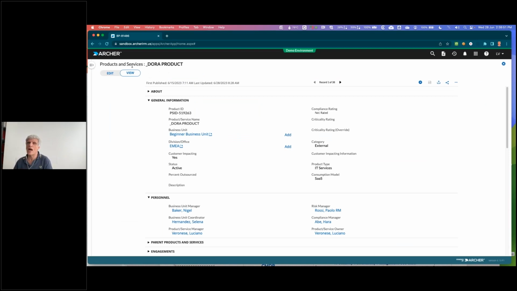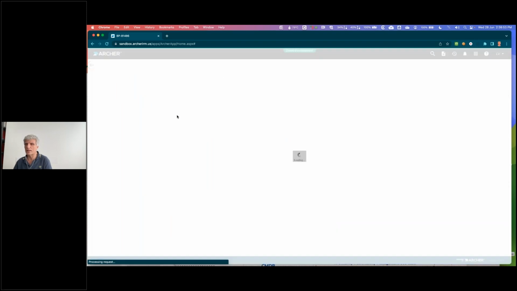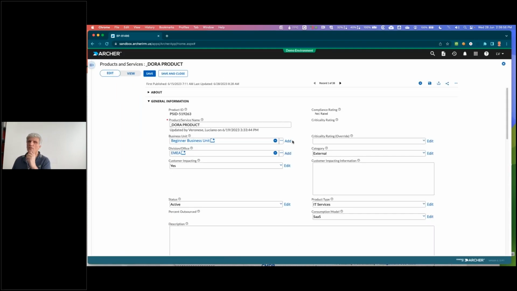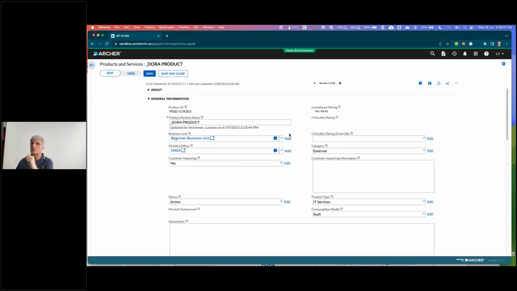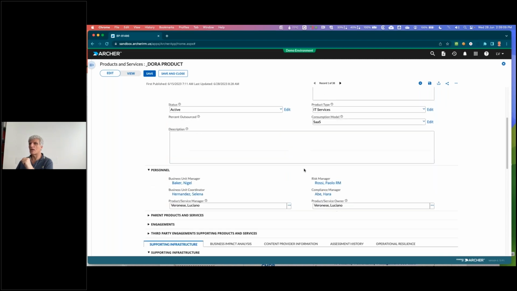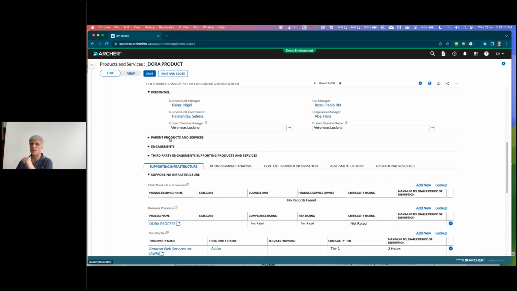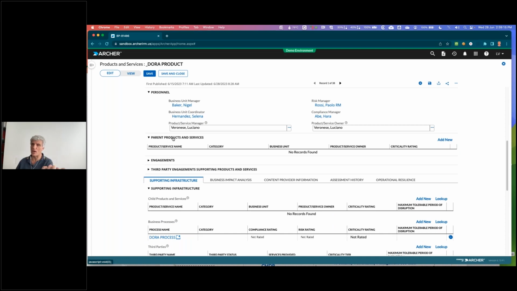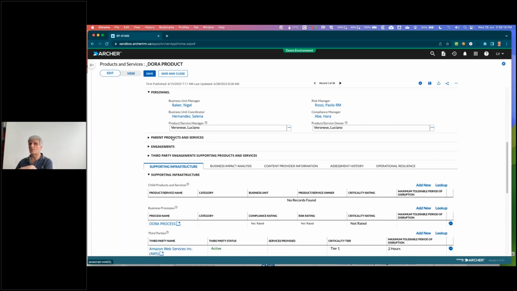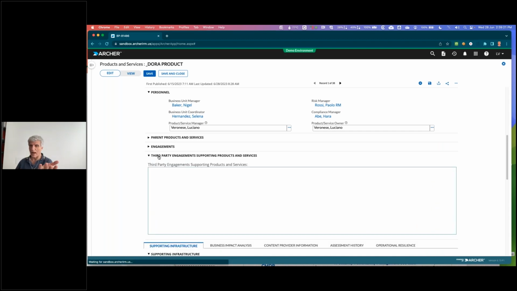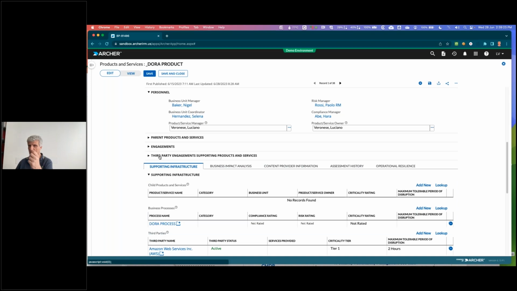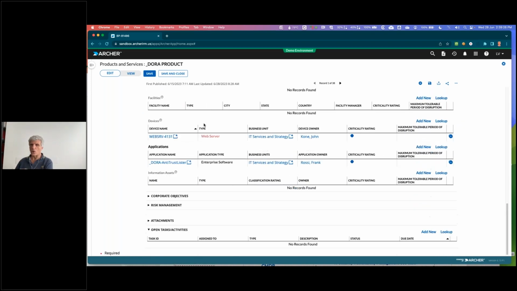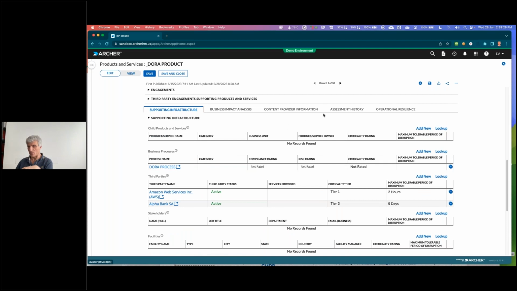So I'm focusing now on the specific DORA product. This is the representation of this type of asset. For each type of asset, Archer provides a default data model, which is typically very rich. Each object is described by a series of different attributes. As you can see, they are organized in sections that can be collapsed or expanded. Here you can also capture the different relationships across products and services. If you want, you can capture third parties if they are attached to the device and so on. But we also have a lot of other stuff.